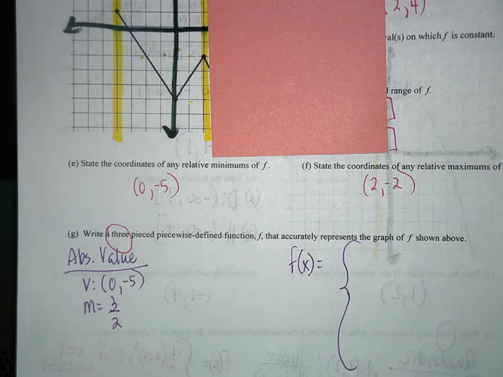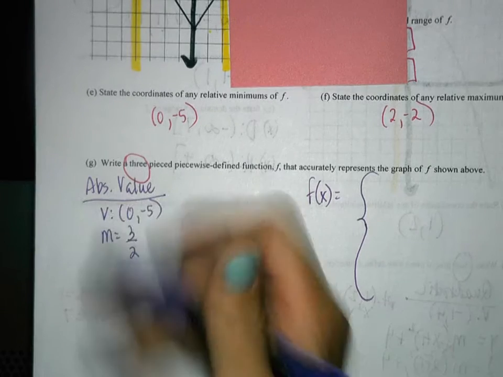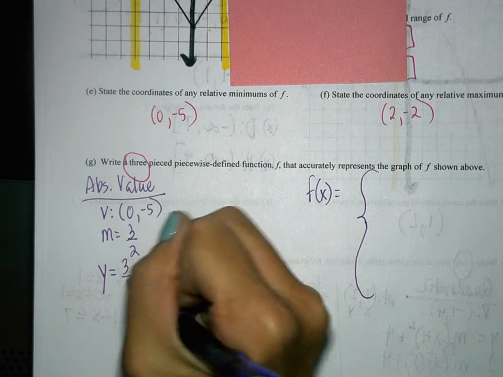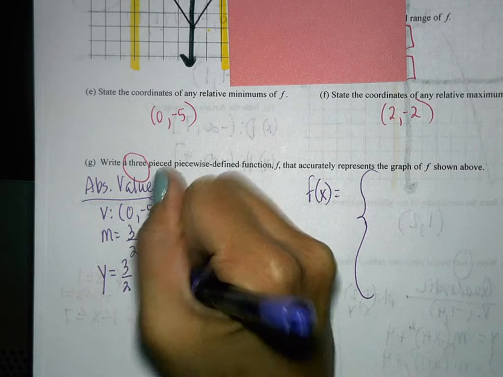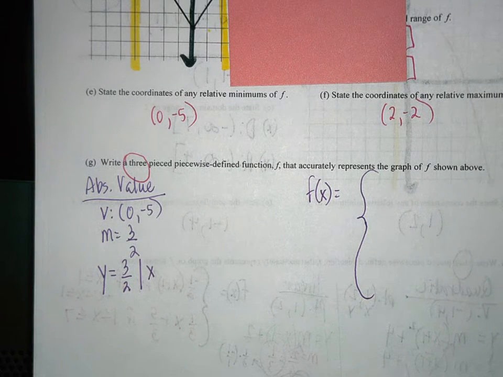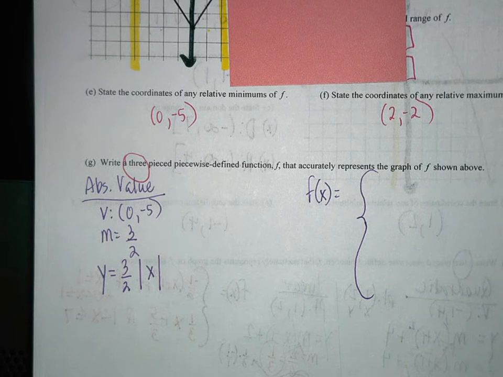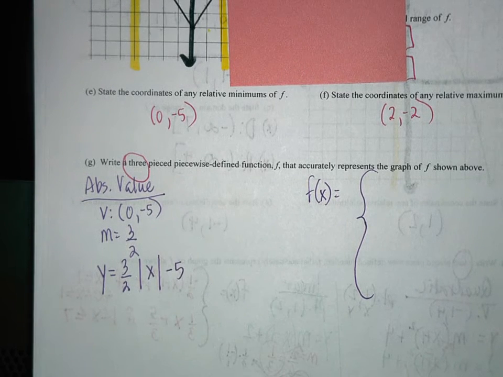Okay, so can we write this function based on this information that I have? How will I write it? Y equals 3 over 2, absolute value. We can either do x plus 0, or what is x plus 0? Just x. You write whichever way makes the most sense to you. If you want to plus 0, that's fine. And then what goes at the end? -5. Any questions there? Okay, so we're going to go right here and write our function.